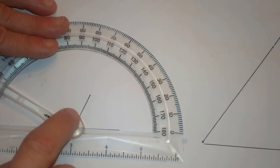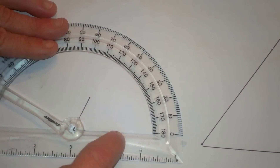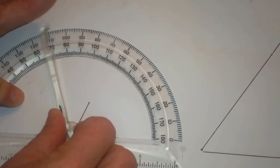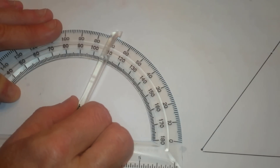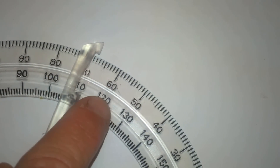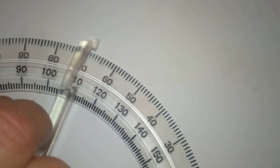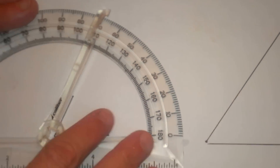So I am going to line up my vertex inside my reference point here. I am going to line up my reference line with the side of my protractor and I am going to swing this arm around until it lines up with my angle. When it does, I am going to go up here and read it. My angle is acute so it is greater than 60 and it is not going to be 120. So I am going to go up and read that, and it looks like it is 68 degrees — 65 plus 3 more, a 68 degree angle.